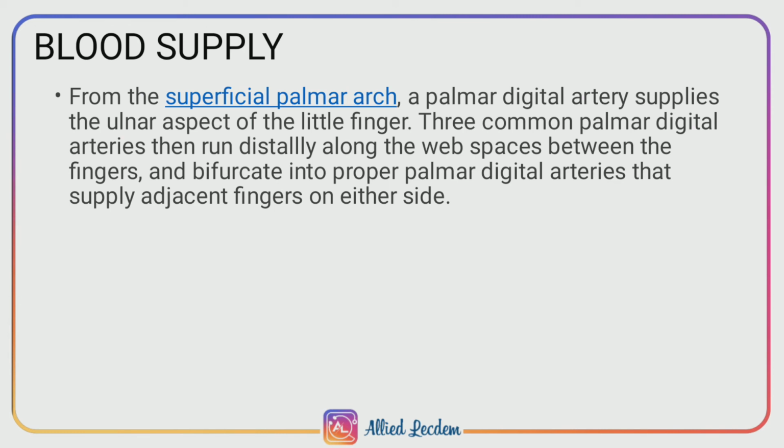Next is the blood supply. From the superficial palmar arch, a palmar digital artery supplies the ulnar aspect of the little finger. They are the common palmar digital arteries. They run distally along the web spaces between the fingers and bifurcate into proper palmar digital arteries that supply adjacent fingers on either side.